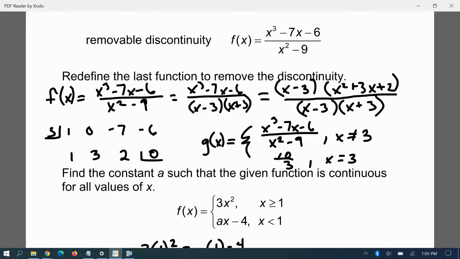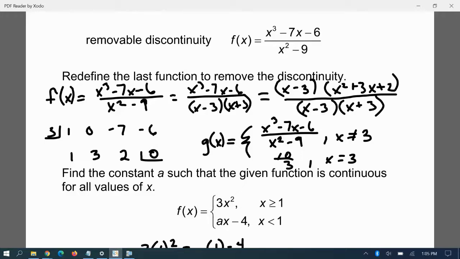Well, if you factor the numerator, and the way I factored the numerator is just by doing synthetic division. Knowing that either 3 or negative 3 was going to be one of the factors I wanted to check for in the numerator, it made it a lot easier. I just checked 3 first, and found that it did give me a 0 remainder with my synthetic division. So from that, I can see it factors into x minus 3 times x squared plus 3x plus 2.